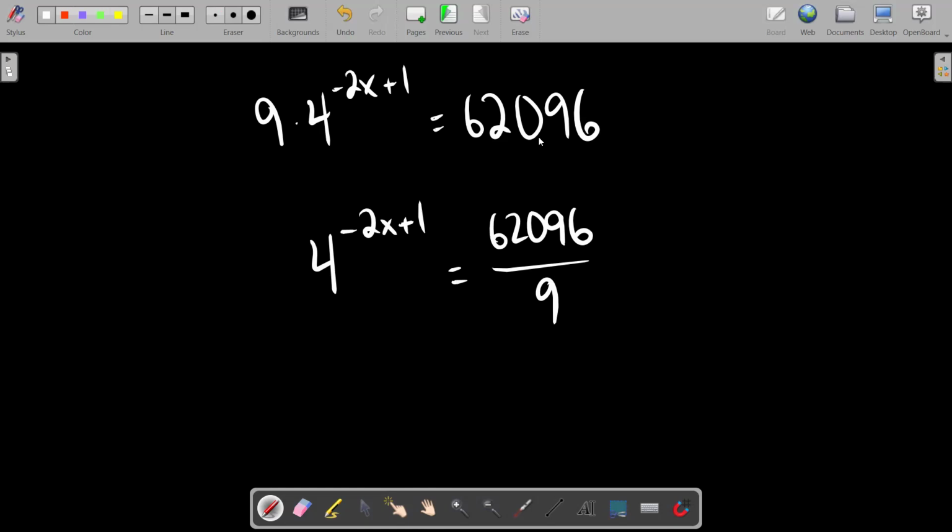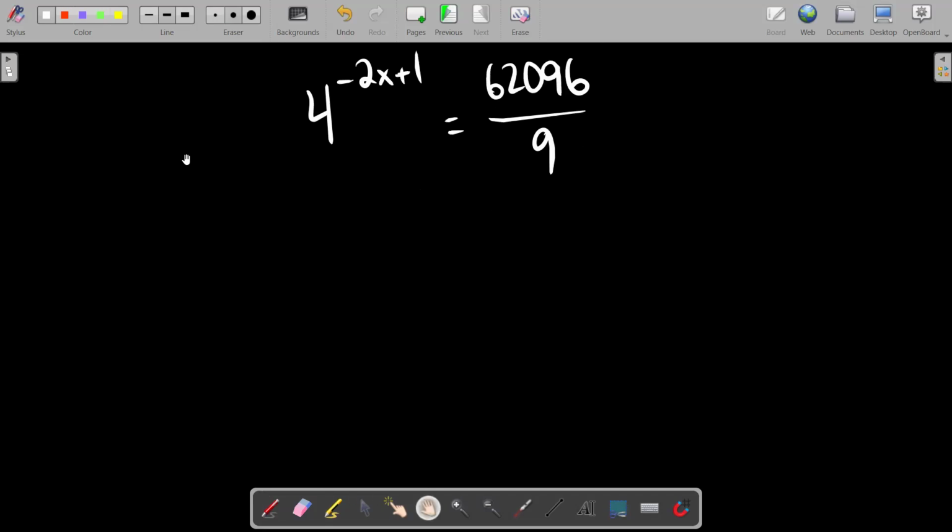Did you get an ugly decimal on your screen? Yeah. So what you don't want to do now is round that off. So this is the part that sucks, is you now cannot refer to that as a cute little happy number. You must now, to maintain precision accuracy, refer to it as 62,096 over 9. So sorry in advance.